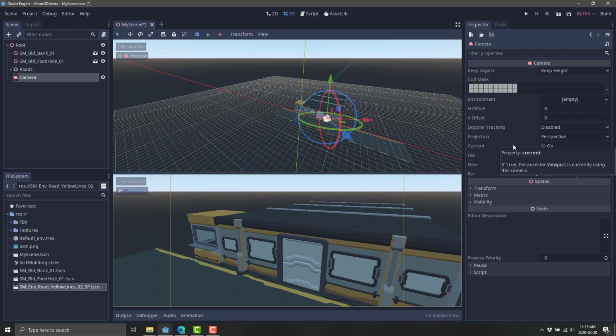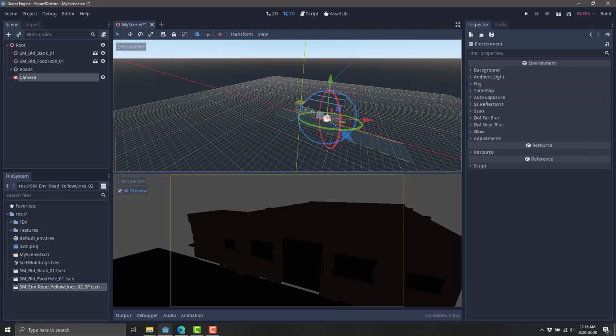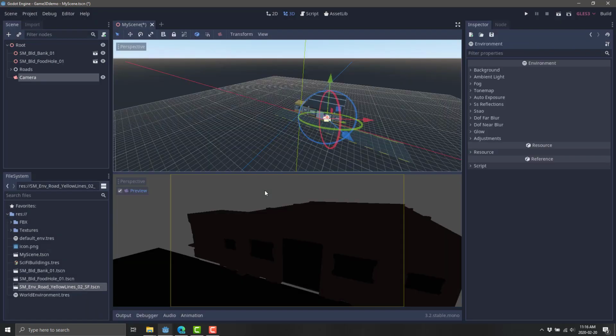But the key thing that you're probably going to want to do right now is set up a world environment. And there's a ton of stuff in the environment. So this is basically your rendering settings. So with your camera created, go in here and drop down new environment. And we're going to probably just straight away edit our environment, and I'm just going to do a save. So let's save this guy, and we'll call it world environment. By the way, you can have multiple, so if you want to switch between them, you have different settings and so on, you can easily do so.